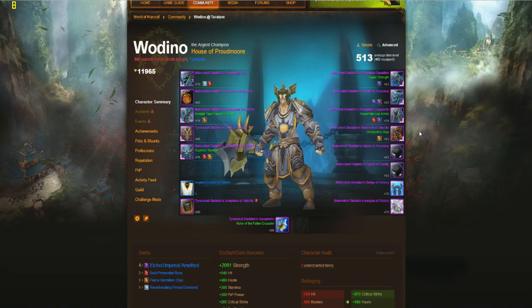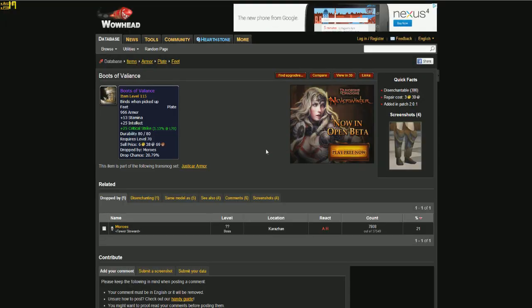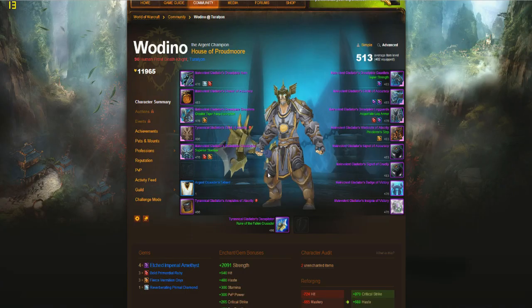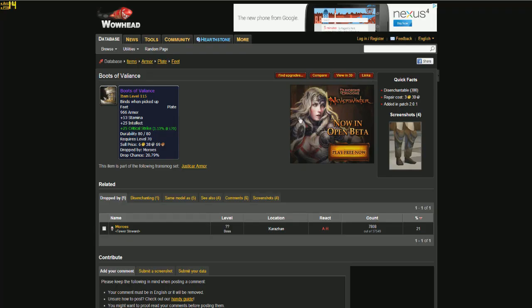And then the next piece up is his boots, and they're the Boots of Valiance, and they're from Karazhan from Moroes. But the boots is the only thing I'd say with the set that isn't my favourite. I would get some other boots for the set. The boots are a bit pixelated because they're an older model. They don't have as many pixels as the newer boots do. So I'd definitely say there's some other boots that you could get in place of these. But they don't come from Moroes, which is Karazhan, which you'd need to do anyway to get the shoulders. So it's worth doing that if you want to get the same boots.